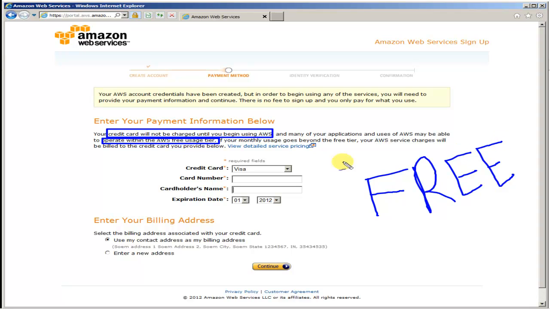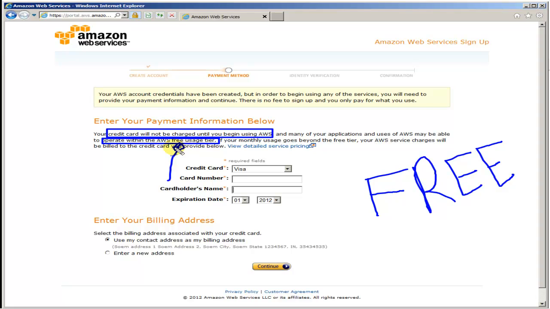The free tier is good enough to have one simple Linux or Windows box installed, a simple application deployed, simple internet usage and all those things. Very basic usage is completely free, so you don't have to worry about that. This credit card will not be charged.